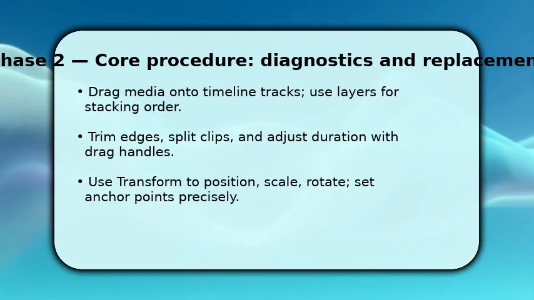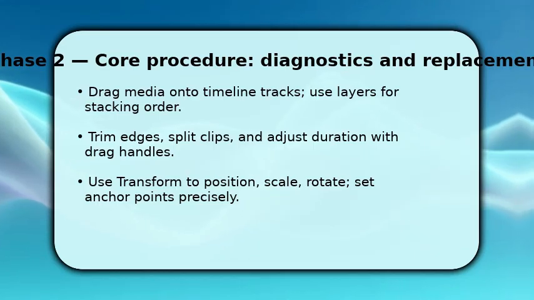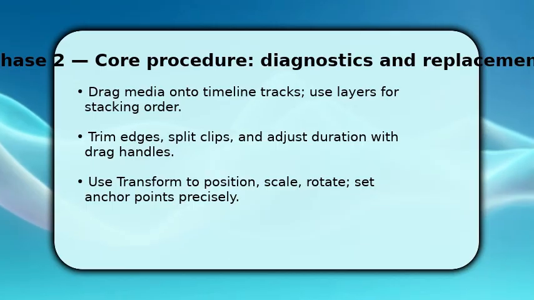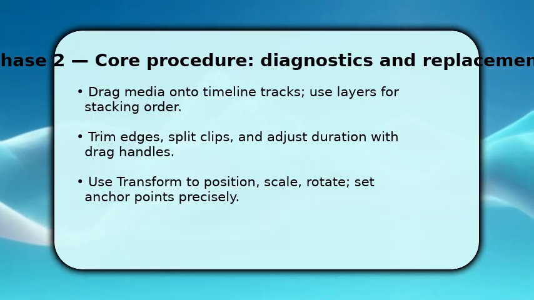Now you add clips to the timeline and control how they appear. Drag a video or image from media to the topmost track and use drag handles to trim or extend duration. Tap a layer to open the transform and crop controls. Adjust scale, position, rotation, and anchor points so motion is smooth.